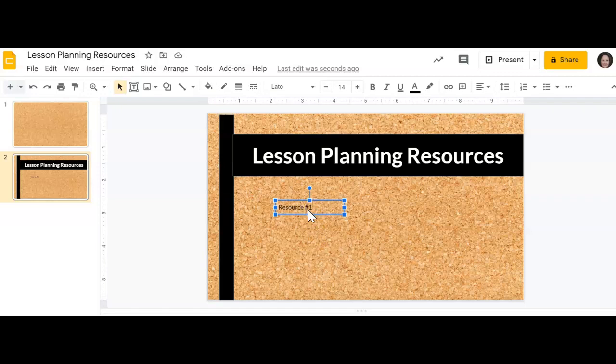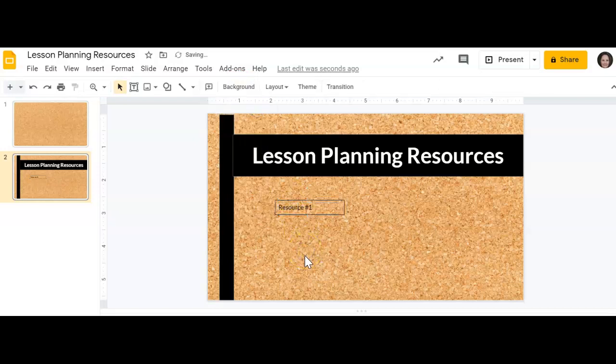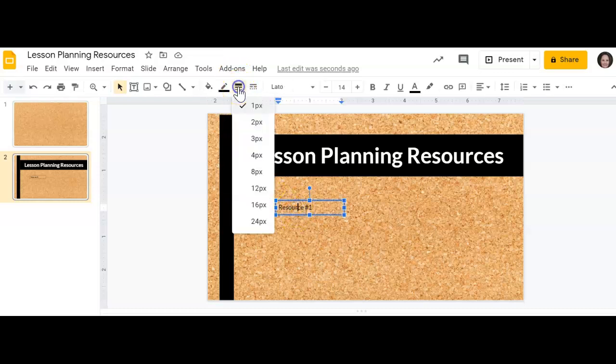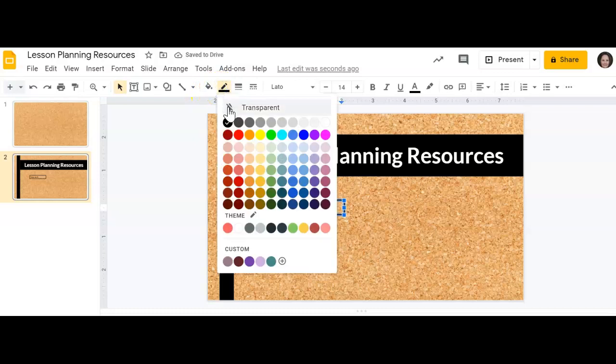If I want to add a border around a text box, you go up to the lines right here and you can select any border weight. 8 will be a pretty thick border, whereas 1 will be a very thin border. You can also change the color of your border. Say you want it purple.